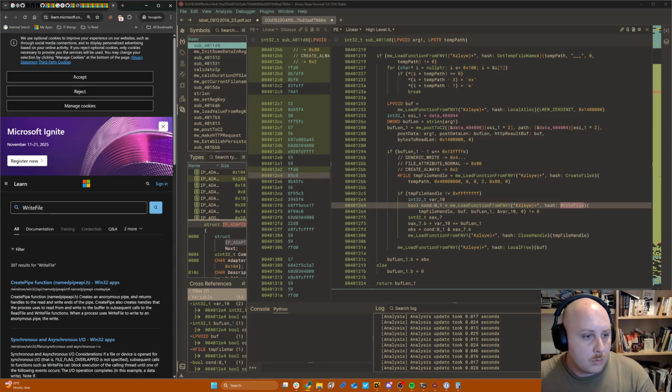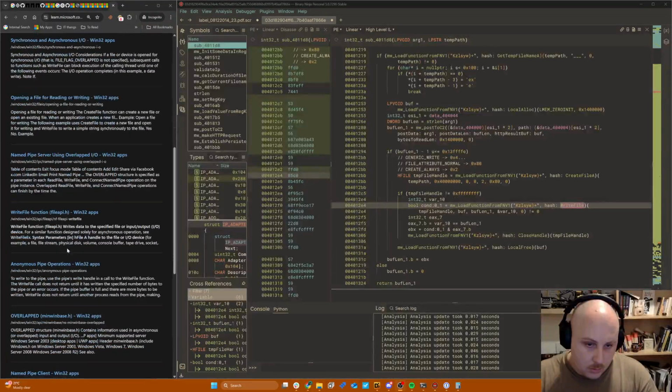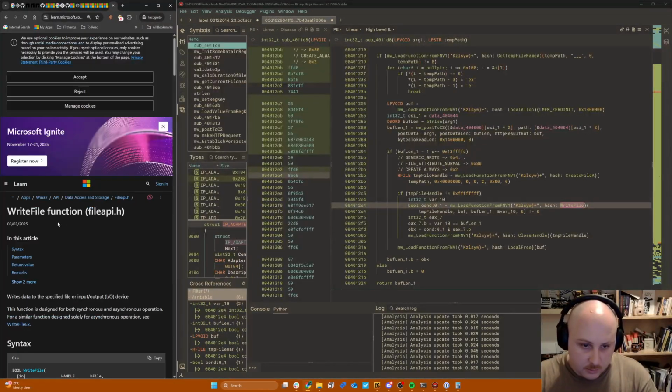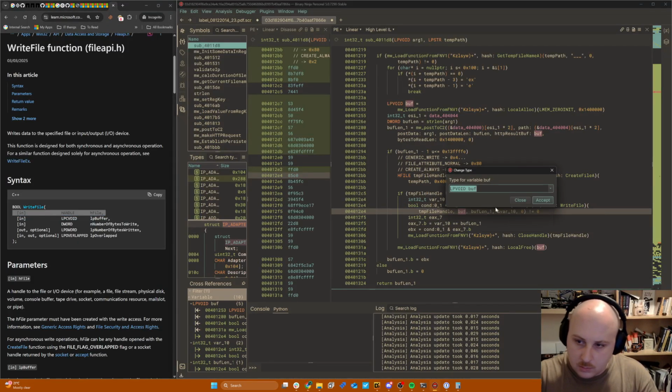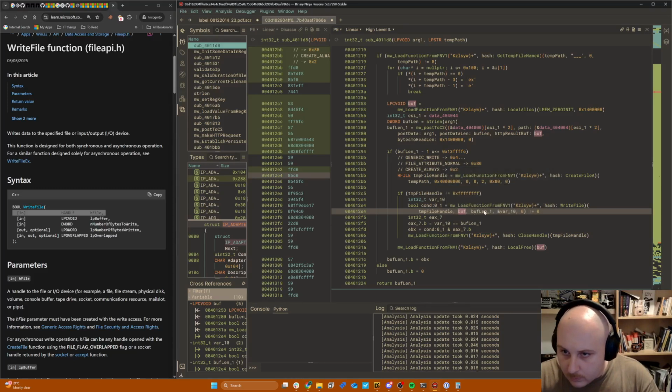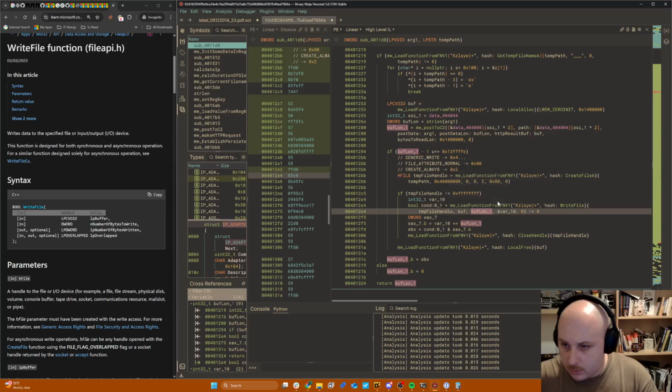Okay. So we look at write file, and it's helpful as ever. So we got our buffer, which is fine. So I guess we can retype that to an LPCVOID just to be nice. Our buff length should be a DWORD. And then the number of bytes written.